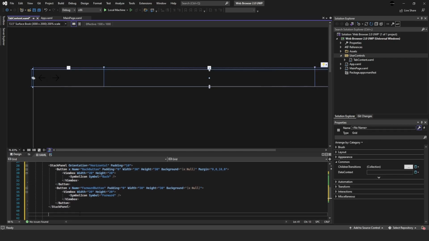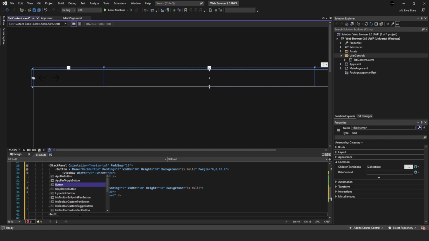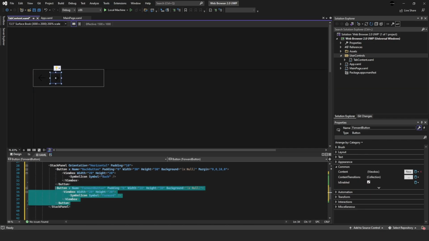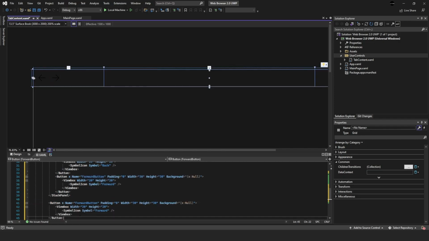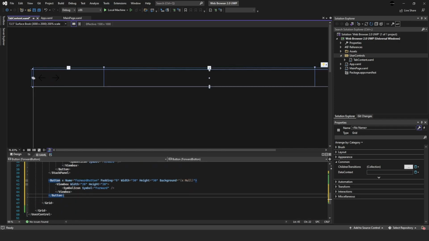And then underneath the stack panel, we're going to add a home button. So let's do button. In fact, let's just copy that button. And we'll do home.